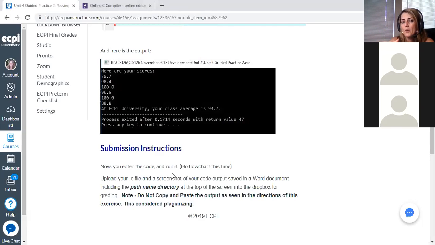It's not required though, but I say the more exposure you can get, the more practice you can get both in the Flogorithm program and in Dev++. It's just going to serve you, especially as we get into week 5. But as far as submissions go for the Unit 4 Guided Practice 2, it's not required. There's no flowchart. So just the code and then the output.